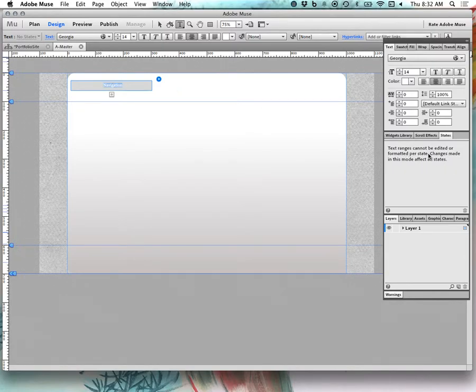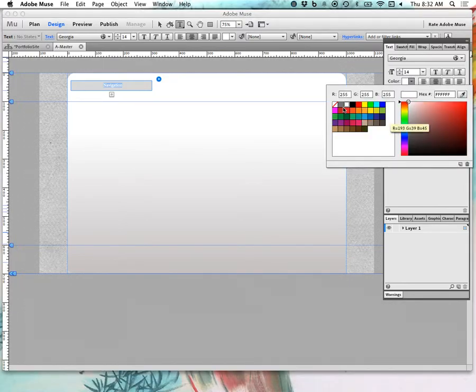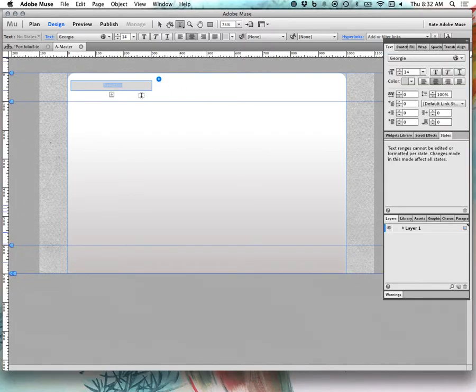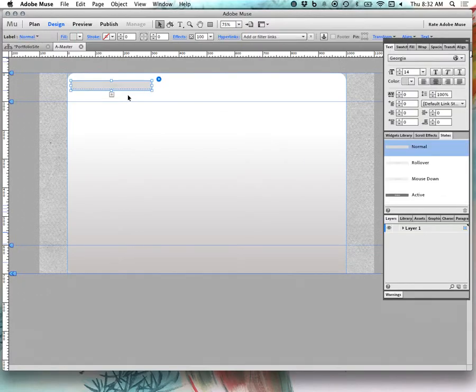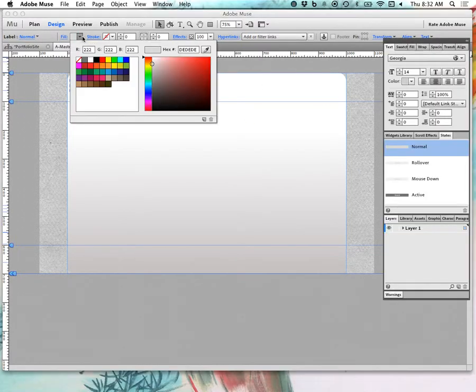So let's see if I can get into the text there. See, it looks like once I get to text, the states, I can't define states for text. So in this case, I'm going to have to actually just pick a color that will work for all of them. So I'll pick this medium gray, and I'll actually just change my state background colors. So this is the nature of what you're going to be going through when you adjust this. So I can see that that normal state, not very visible. Let's make that actually black.